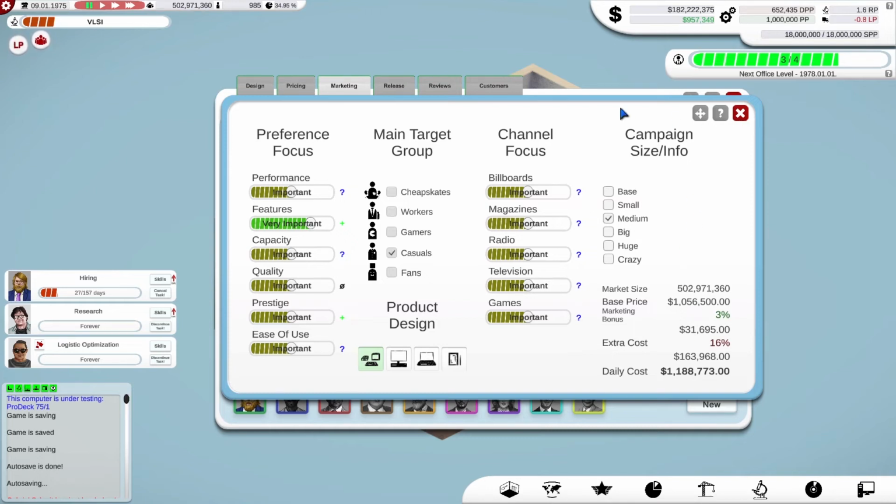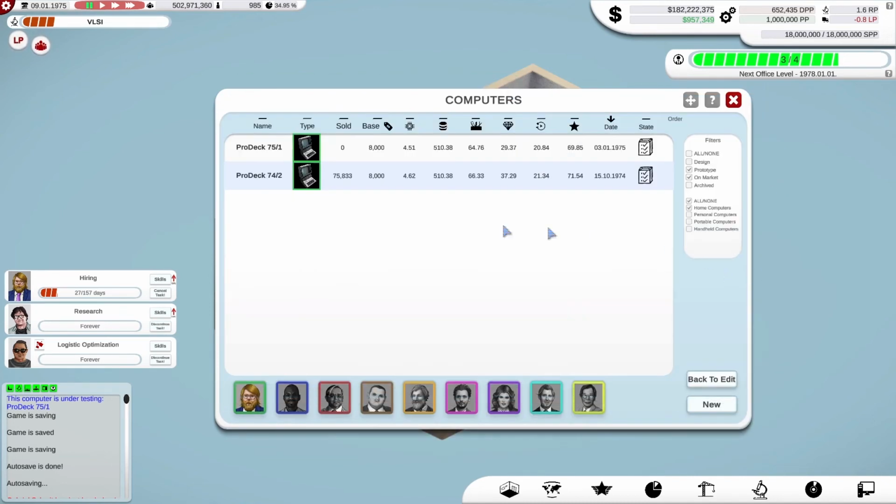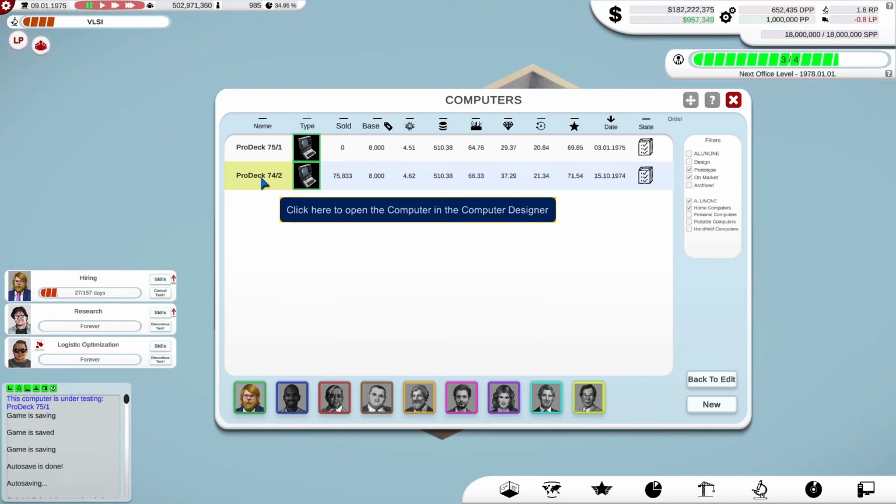Now, it is possible to have more than one computer on the market at the same time, particularly if they service 2 different types of user. So for example, if you're selling one which is very high performance or is very quiet, so suits a gamer or an office worker as opposed to the casual consumer, then you may make money out of both of them.